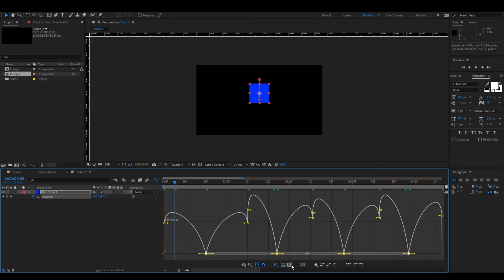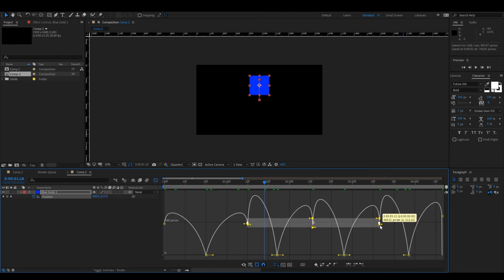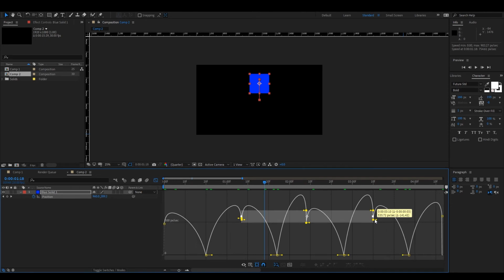There's a little button over here called Fit Graphs to View, and that just fits the graph onto the entire view over here, so you can see it a little bit better. So we've got things that speed up, and then it slows down to 0, and then speeds up. That's just by adding the easy ease, we get these little curves fitting on over here. And you'll see that there's a little bit of weirdness going on here because of the way that these keyframes were added. They have different speeds in different bits. So if we select these bits where it's looking a little bit weird, we can adjust them and fine-tune this animation a bit.